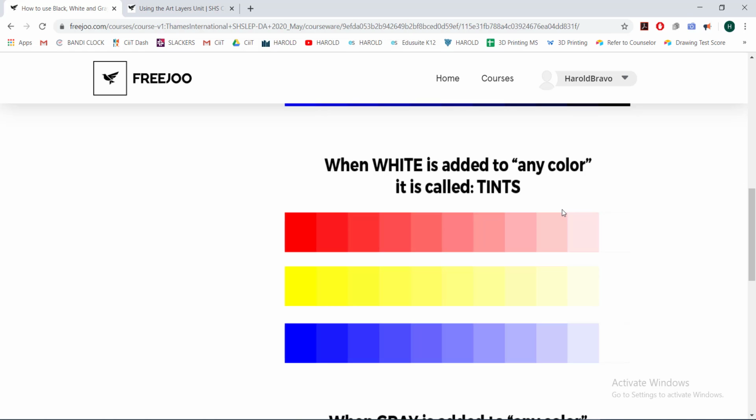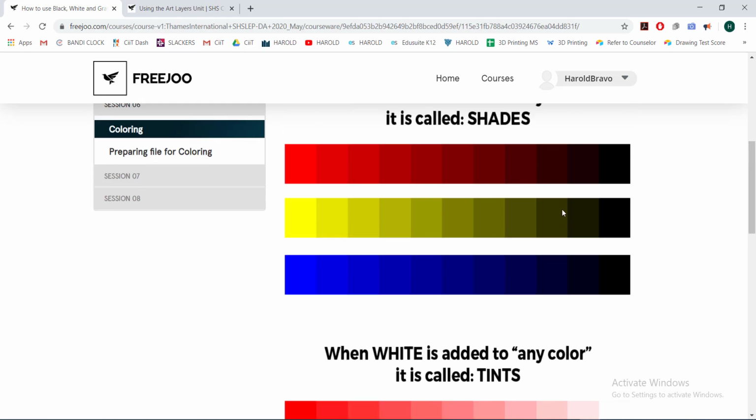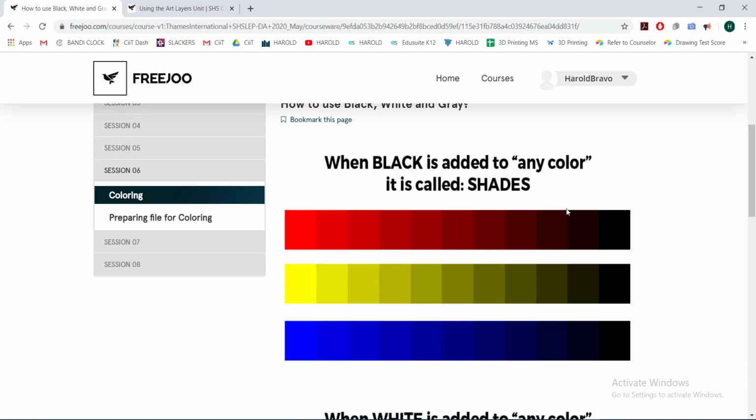So whenever someone tells you they're looking for blue tints, it means they want blues that are added with percentages of white. And for the blacks, of course, call it the shades.